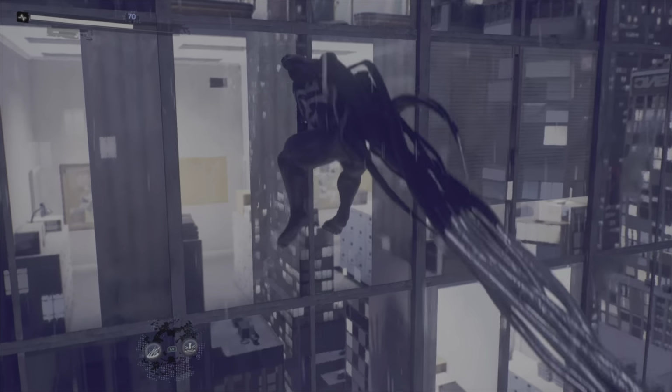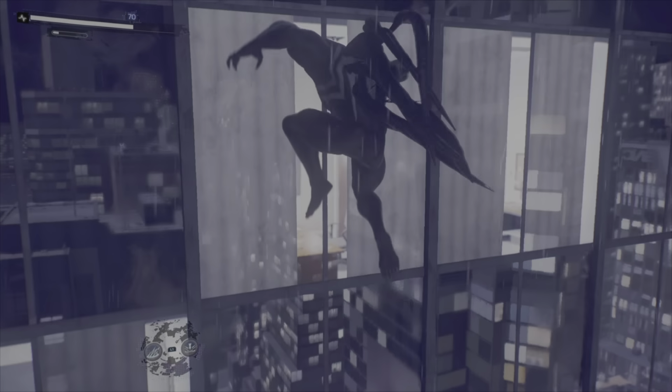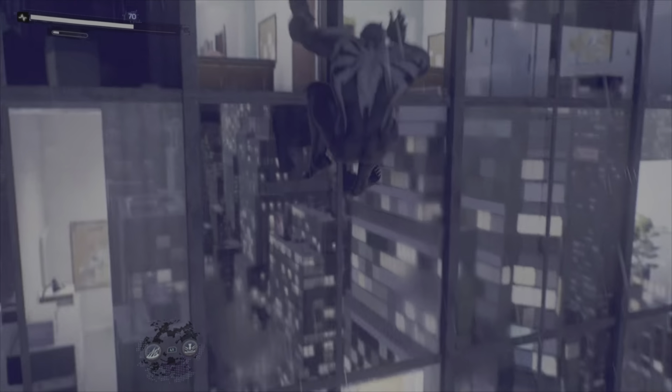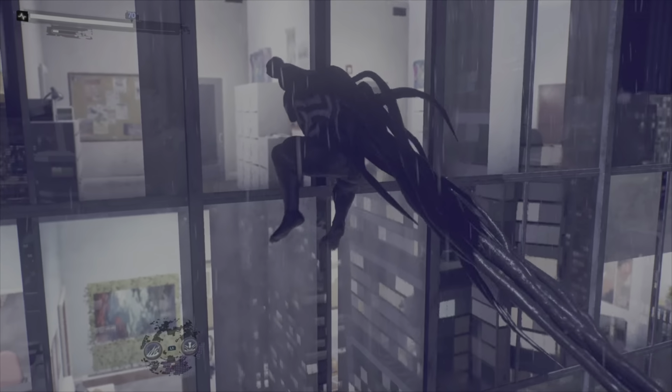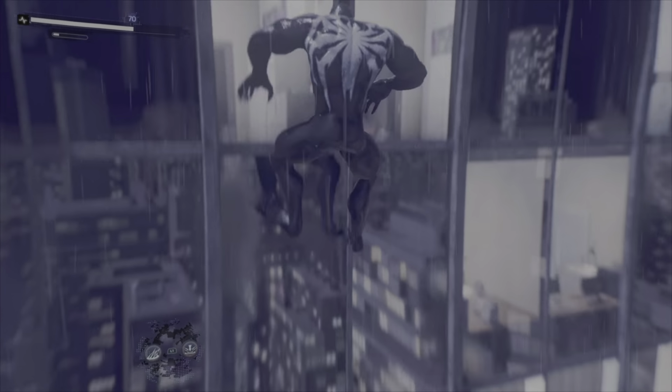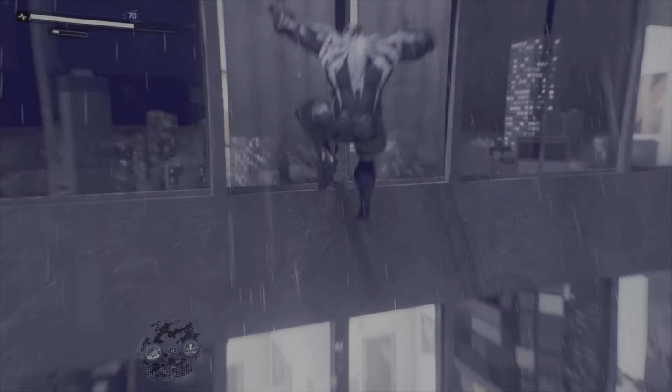So yeah, if you just climb up this wall, you'll be able to access and play as Venom. Just follow the steps I did. Basically, you jump on the right side of where you're underneath the sign, and then run along the sign until you're able to get up. You'll see in the clip. But yeah, it's super easy.